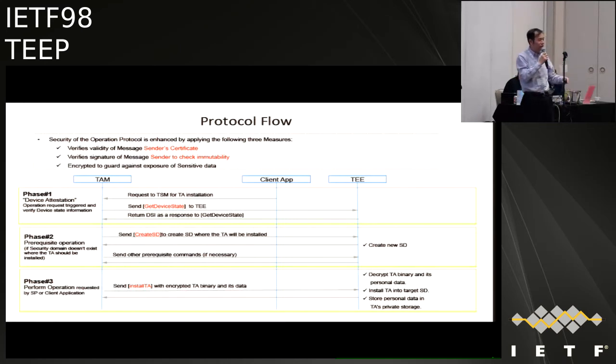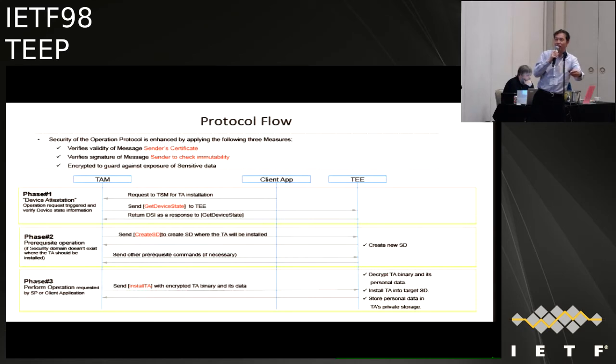It's not there, I want to install it. What you do, that application talks with the TSM. The TSM says, I want to install an application, right? Go ahead, send a command to install. Then you go to the TSM, send a command, say query device, send a message. The JSON message is signed by the TSM. Sent by the TSM, it comes in here and says, tell me what you are, right? And then this is sent back.